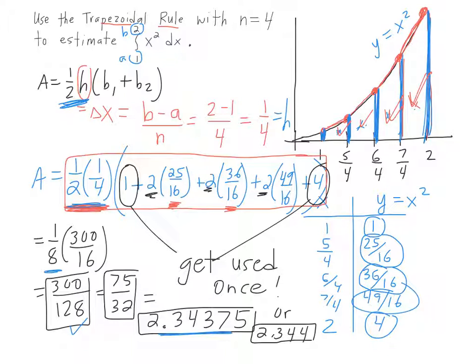So real quick, let's compare this to the actual area. So right now I want you to grab your calculators and enter this in to fnInt, and let's write down what the actual area is to compare. Okay, so the actual area is 2 and a third, or 2.3 repeating, which is a little bit smaller than what we got. So our approximation was slightly bigger.